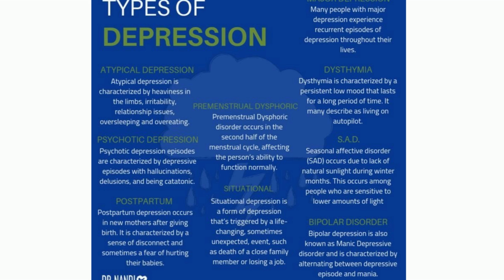Then another type of depression is known as psychotic depression. Psychotic depression is characterized by psychotic symptoms, such as hallucination. Someone is seeing things that are not there, or imagining things that are not real. They have the symptoms of paranoia. Paranoia is when someone has this feeling that someone is out there to harm them. That is also a symptom of psychotic depression. Or there is delusion. People believe things that are not real. That is psychotic depression.